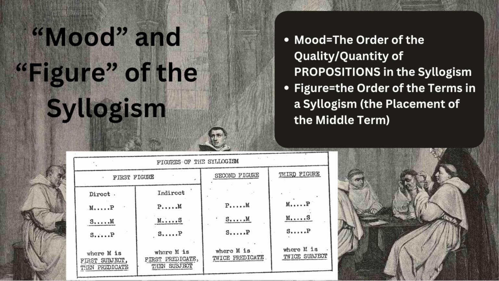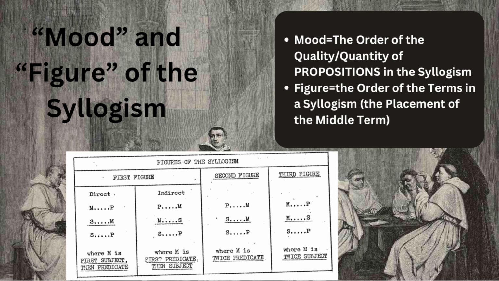We see animal in "no animal is incorruptible" is a subject, and animal in "every animal is a living being" is the subject. Fourth, we have what's called the fourth figure. This is also called the indirect first figure. In this, we switch around the placement of the middle term from the first figure. The middle term is the predicate in the major premise and the subject in the minor premise. All saints are godly men. No godly men are evil men. Therefore, no evil men are saints. We see that godly men is the predicate in the major premise, and it's the subject in the minor premise.